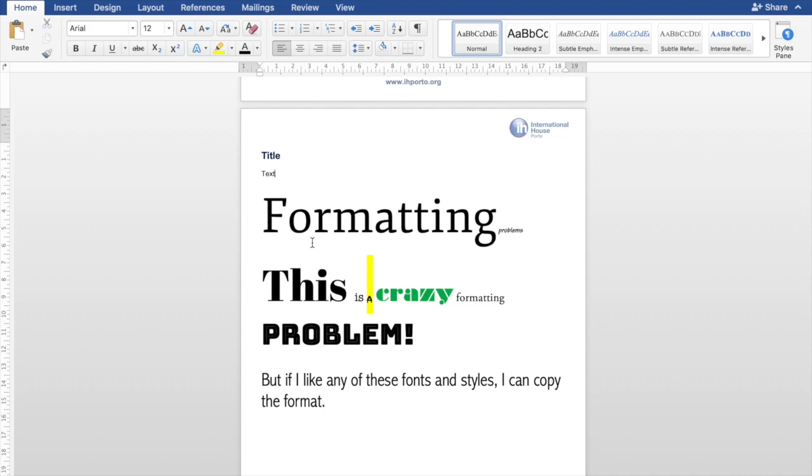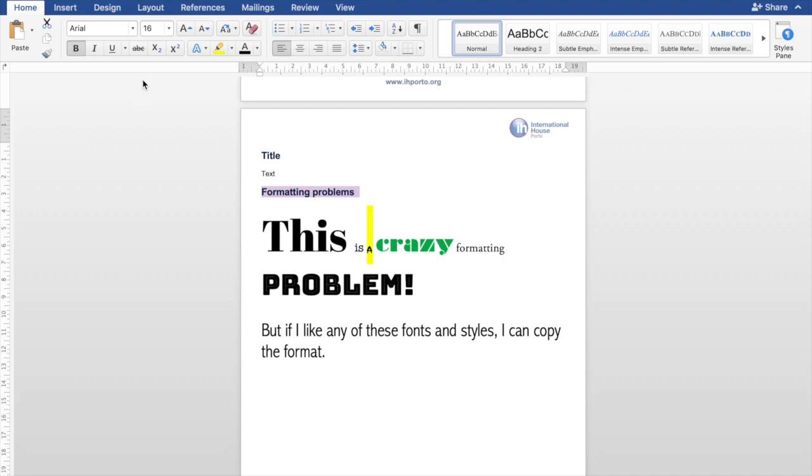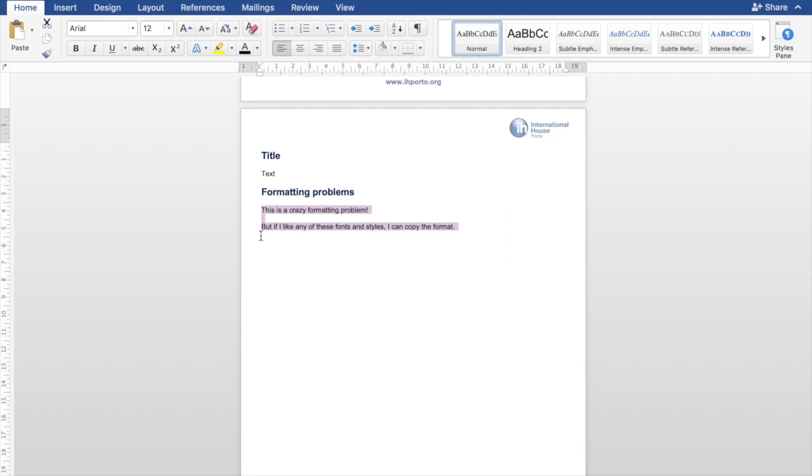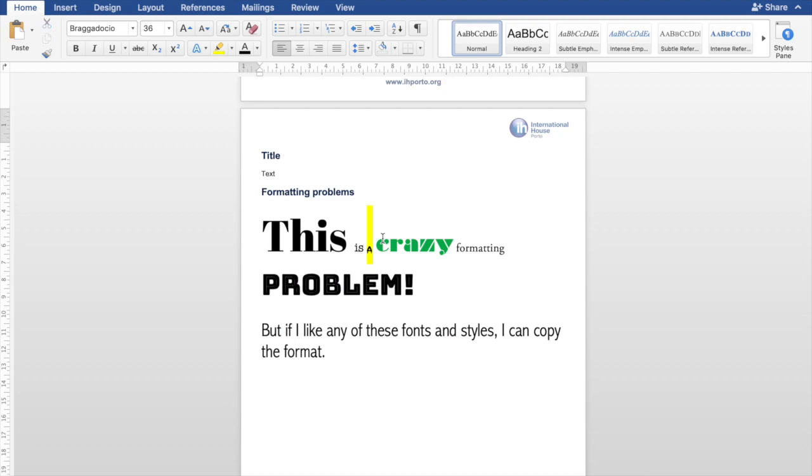I'd like to try this just once again to show you that you can have a lot of different styles going on and a lot of crazy stuff and get it all fixed with one brush stroke. So again, the idea was to go to the style we liked, to click on the paintbrush, to go here, and it's all the same. And now let's make this all text down below. So again, I want this text style, and it's all done. Got rid of all the colors, it got rid of all the different fonts, it got rid of the bolds and everything, and changed it all back to a normal sort of thing.